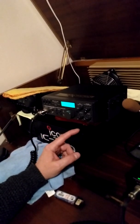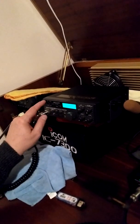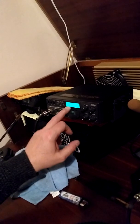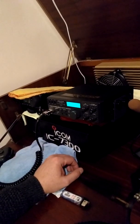It runs at 38 megs VCO, but there's a difference of 1.5 kilohertz. That's why you have to come down 3, because you're using a USB offset when you go to LSB. So you have to account for the 1.5 up and the 1.5 down. You'd have to come literally down 3 kilohertz. That's why the display will read 3 kilohertz lower to get to 12 o'clock on LSB where you would normally be. That was the only thing around it.